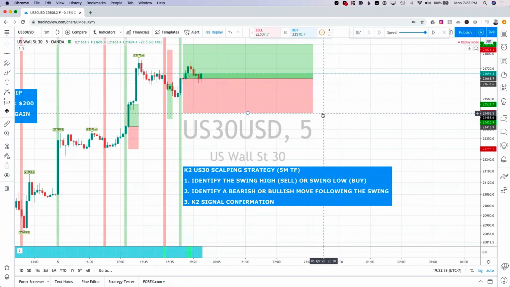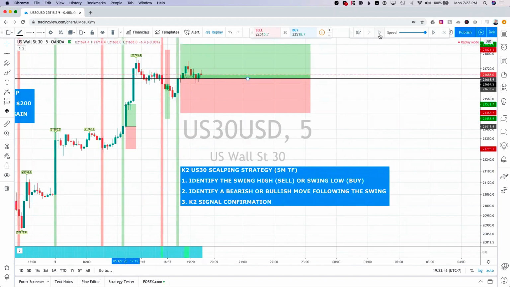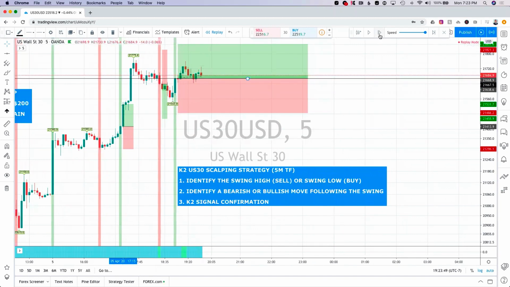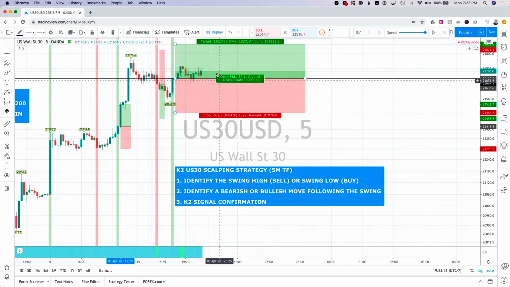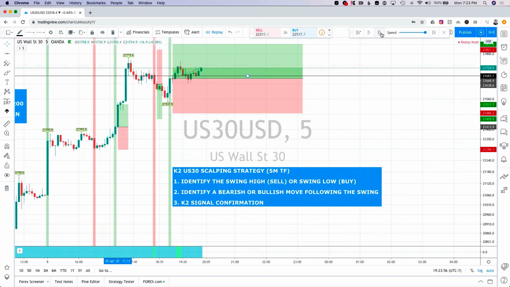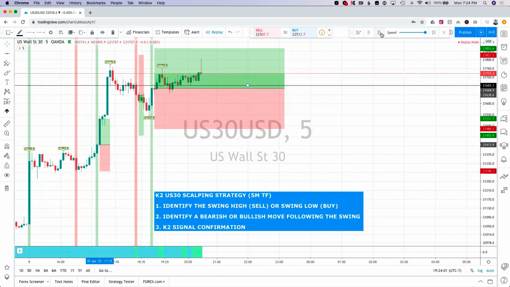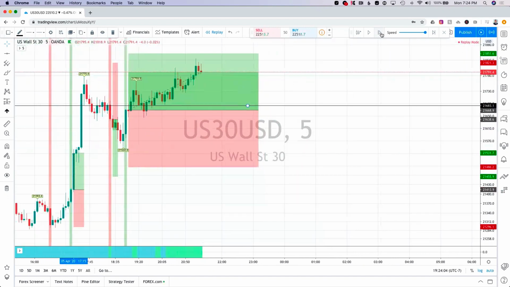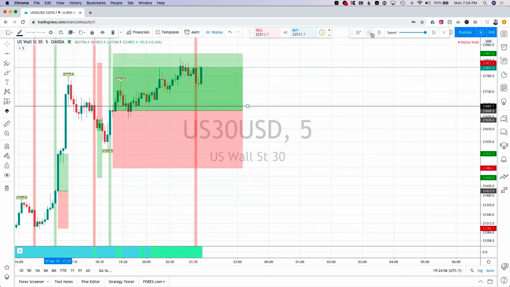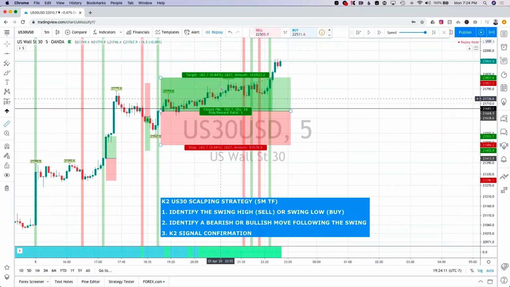And then in this situation, I re-entered the trade. As price moved up in profit, I move my stop loss back to break even. And then once there's enough movement, I move my stop loss to below that candle. And there you go. You would have hit profit target right there for 1,827 pips.